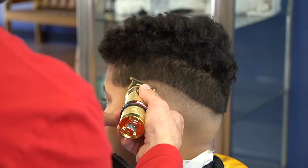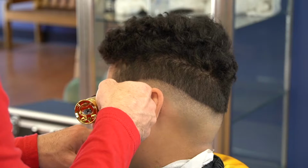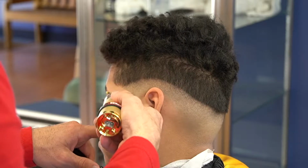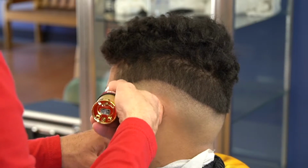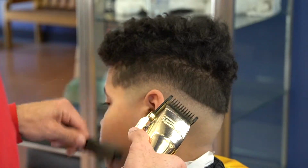I'm gonna come in with my trimmer, and I'm just gonna use the corner of the trimmer and just take out the line, this detail, take out the line from the shaver to the blade closed. And then right here, this is my number one guard, and I'm gonna go up about 3/4 of an inch.